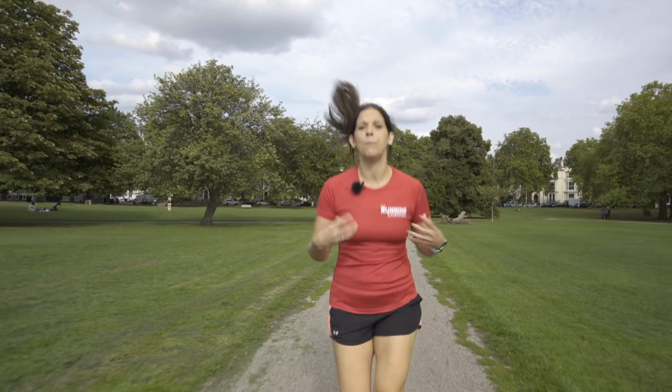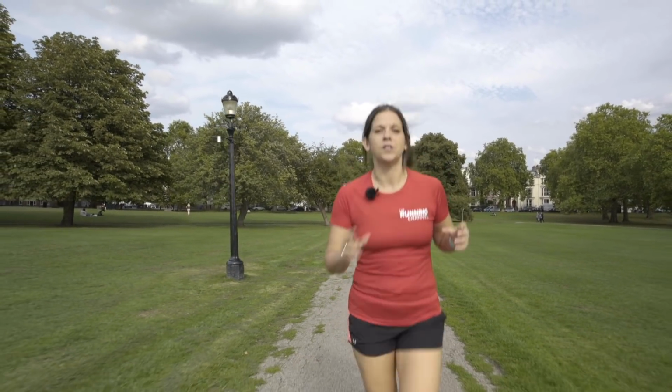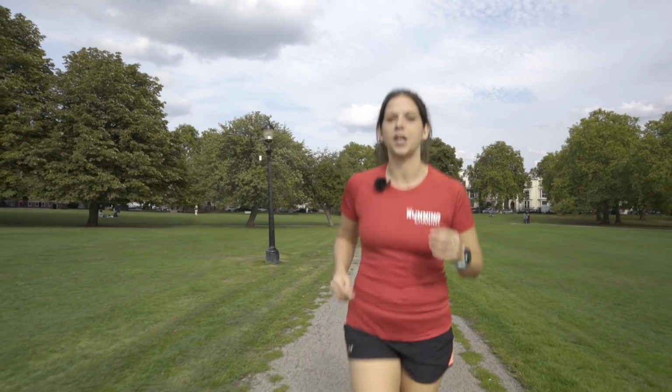So one warm-up that you can do that's really easy to remember is just light jogging for 10 to 15 minutes before you start your workout. Now what that will do is warm up the muscles that you're about to use. It'll get your blood pumping, help with your circulation and just make you ready for that workout. Now when you've got about 3 to 5 minutes left to go, up the pace a little and really get your heart rate up.